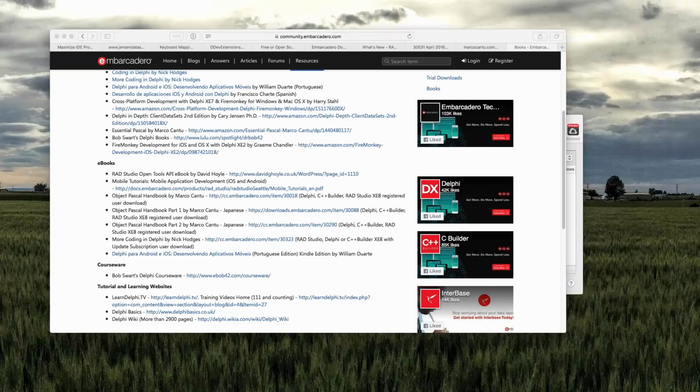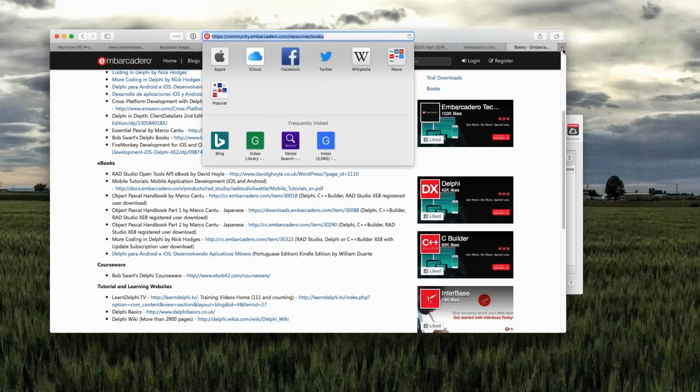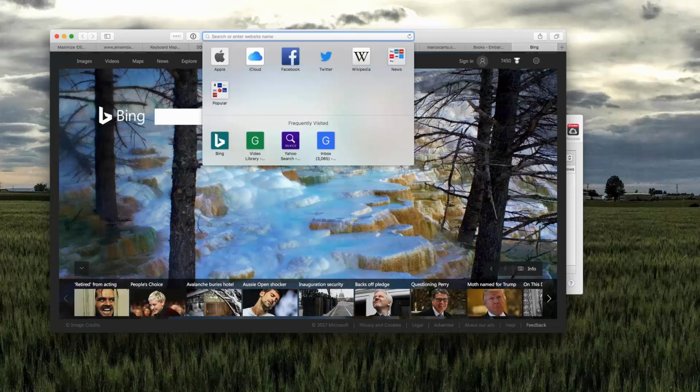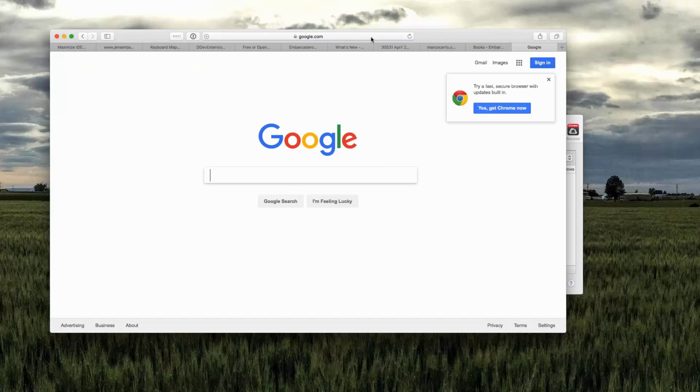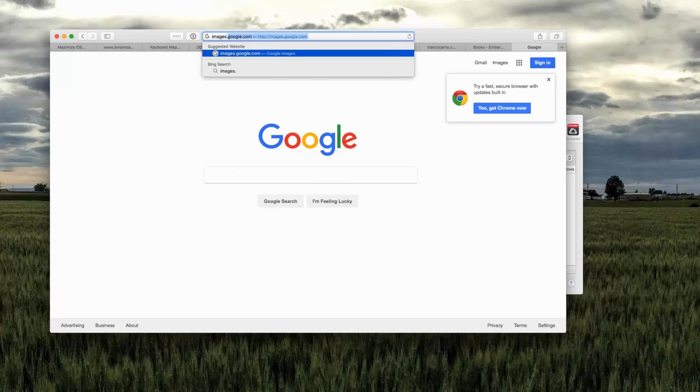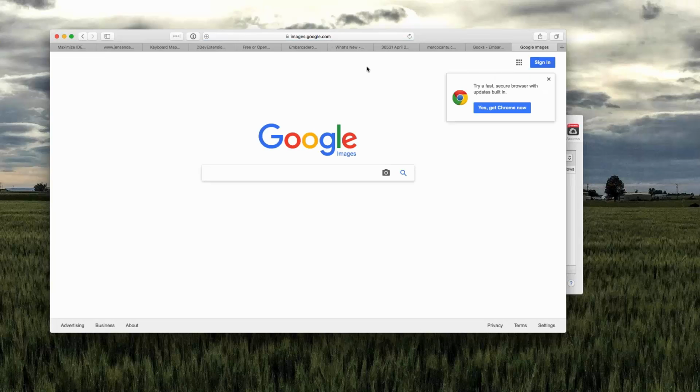Another good source for icons. There are actually quite a few good places out there to find images and icons. I find it's much easier for me to find things if you go to images.google.com, and let's say I want to search for a Twitter icon.